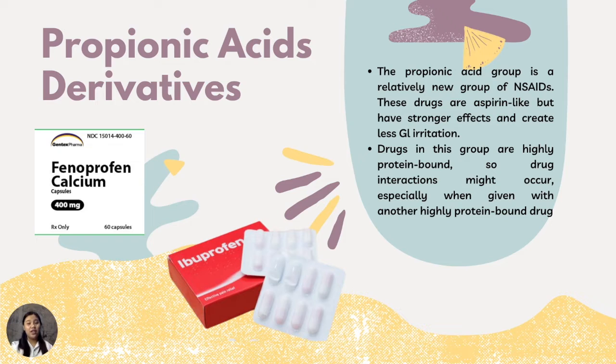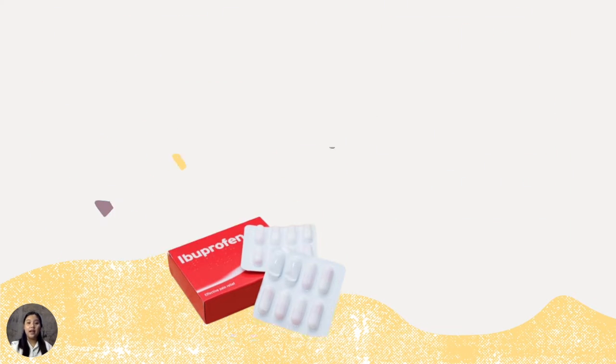Ibuprofen is the most widely used propanoic acid and is also one of the drugs purchased OTC in lower doses. So 200 mg ang available sa atoang ibuprofen when buying. Other propanoic acid agents are fenoprofen calcium, naproxen, ketoprofen, flurbiprofen, and oxaprozin. So earlier I said na one of the OTC drugs pod is naproxen.